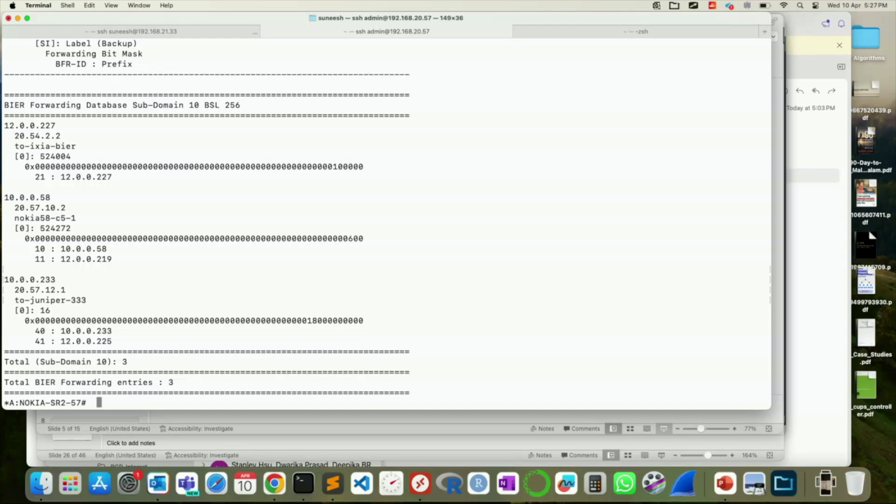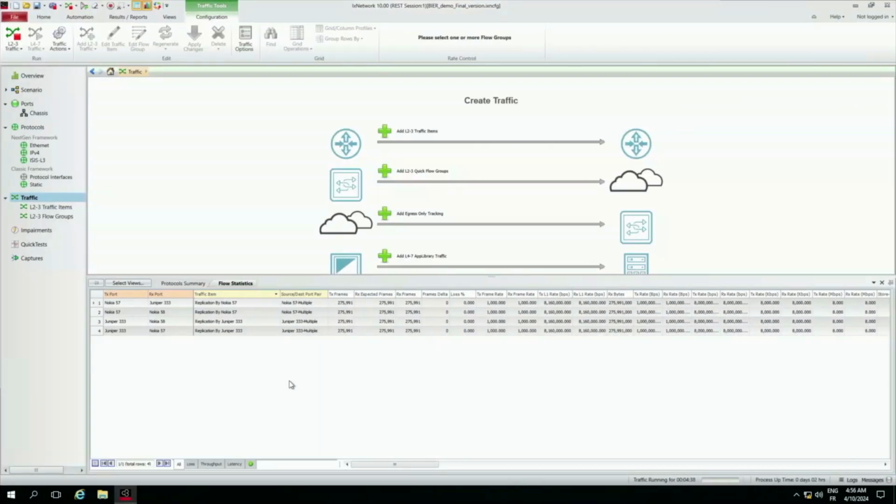So when the packet comes from IXIA, it's going to hit the BIER forwarding table. We're going to go through the bits of the packets and match them to the forwarding table as per these bits that you can see here. Based on those bits, we're going to figure out what is the OIF, and we send the packet to the next router down the road. Source routing for multicast. Now I'm going to hand it off to our Keysight colleague.